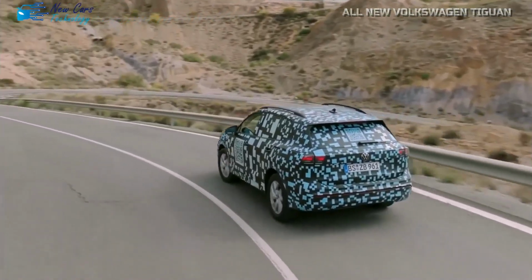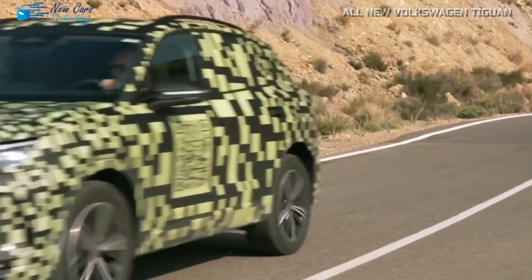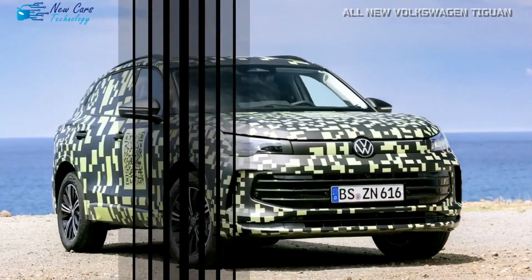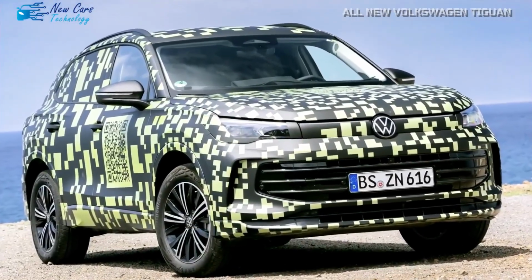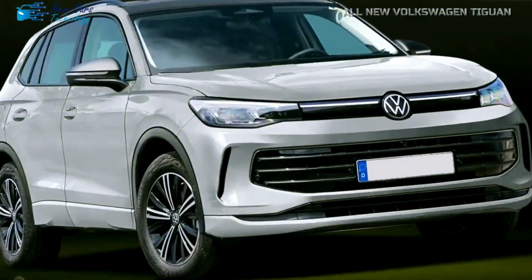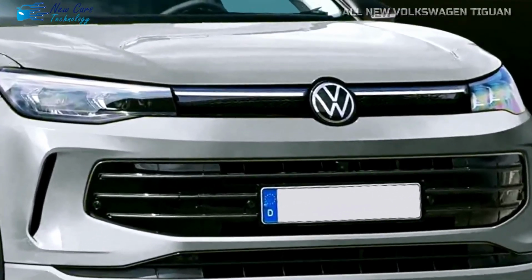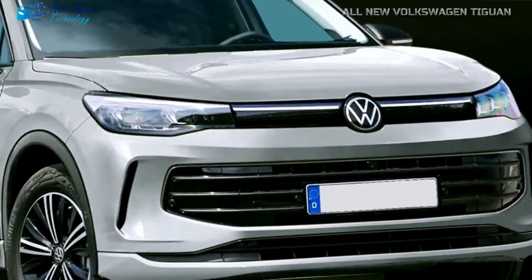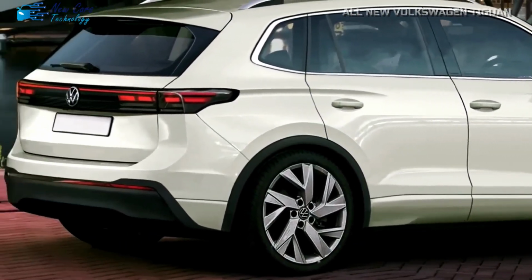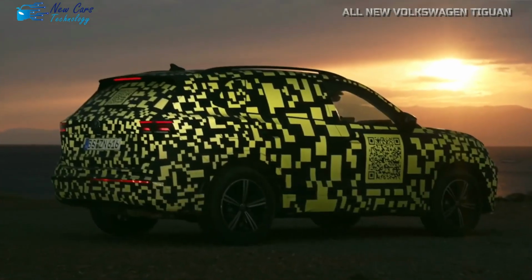Although there will be no pure electric version, the Tiguan will benefit from an expanded variety of electrified choices that will play a larger role in the portfolio. The launch of new plug-in hybrid powertrains that use the upgraded 1.5 TSI Evo 2 engine paired with an unspecified number of electric motors is a major highlight. These PHEVs, denoted by the e-hybrid moniker, will have two power outputs, a combined 201 horsepower and 268 horsepower, with the latter offering all-wheel drive.